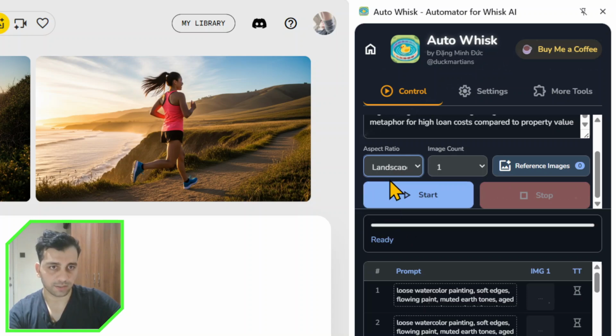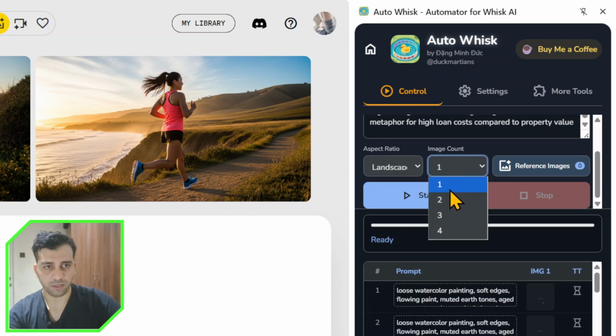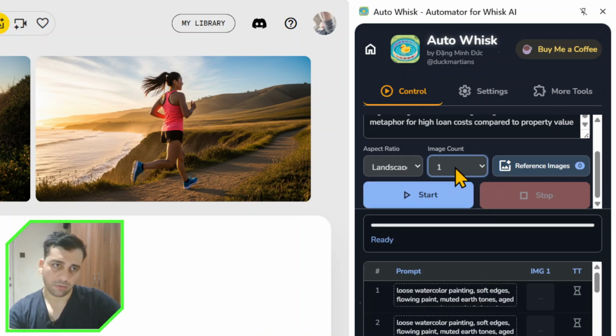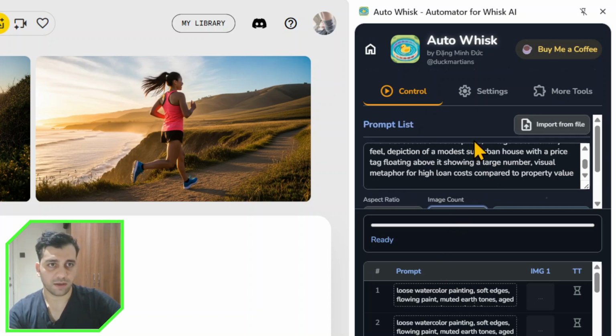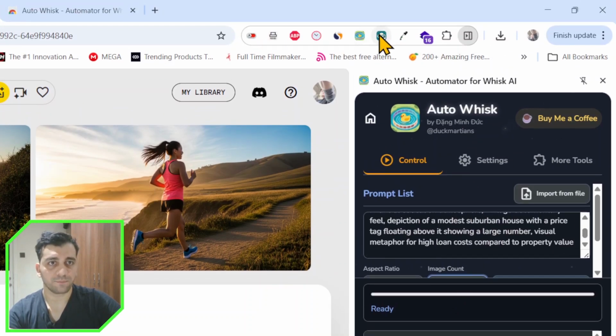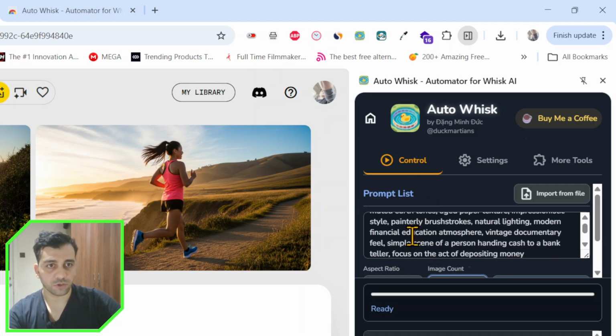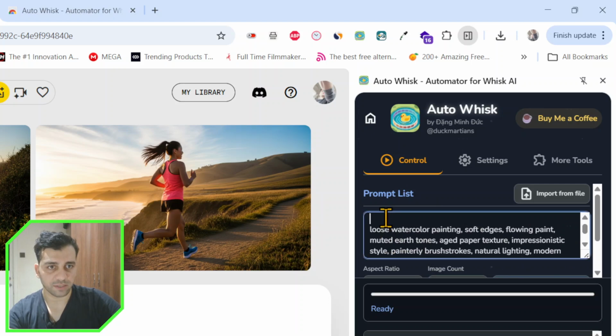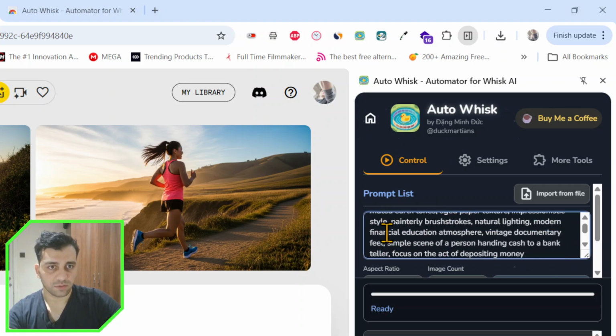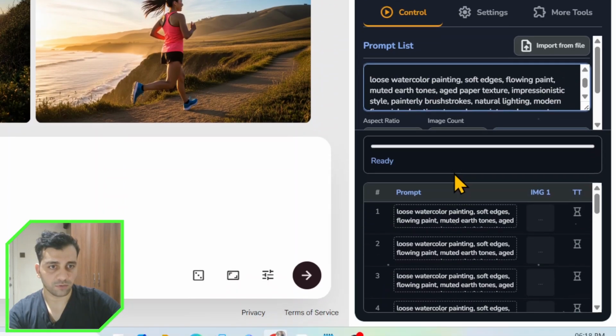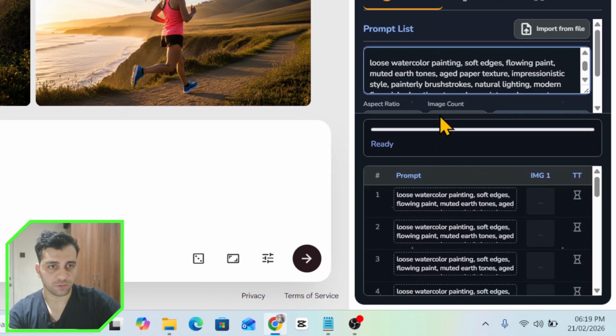I would like 16 by 9. Image count, I just want one image, not multiple images for the same prompt. Once you have this set up, you don't need the cookie for this method. Make sure once you paste it that there is a space between each prompt, so that each is treated as one prompt.